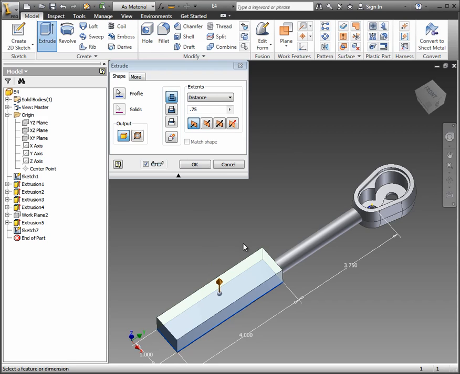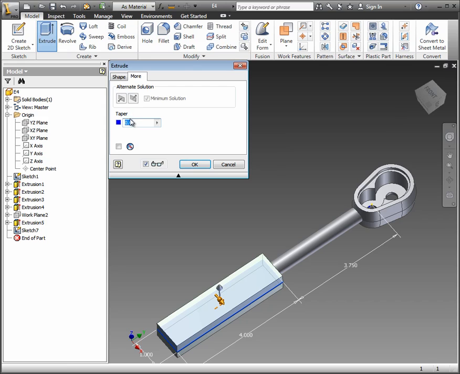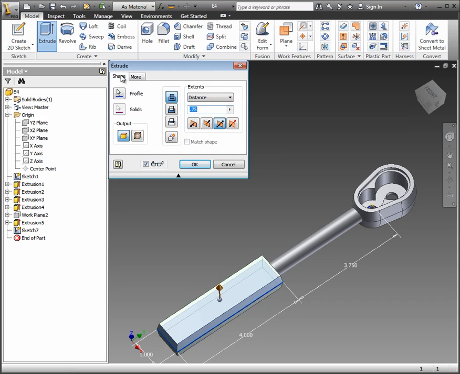So let's go ahead and select right over here, symmetric. Go to the draft or the taper and make sure it's set to -7. And then go back to shape and make sure that this is set up properly for a distance of 0.75. And hit OK.